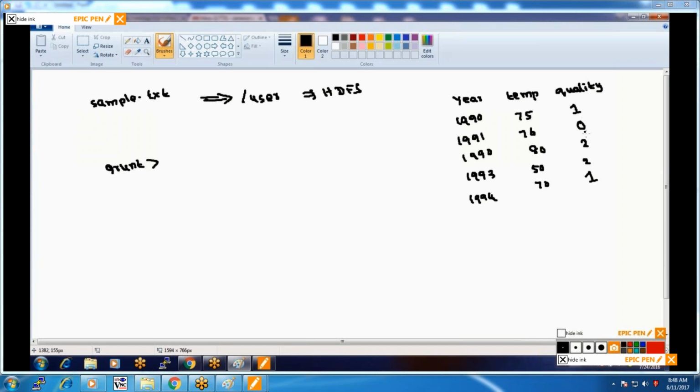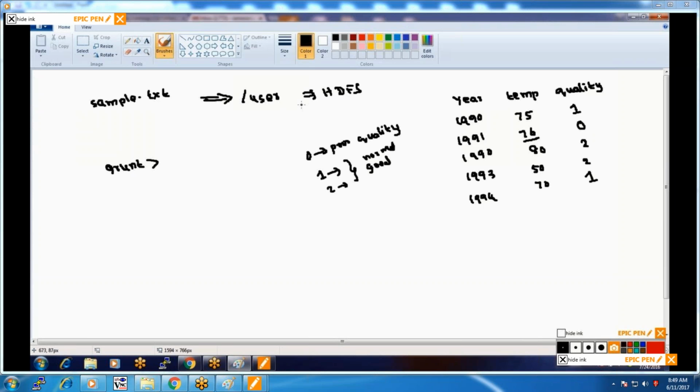Assume you have quality values 0, 1, 2, 3. 0 is said to be poor quality, meaning the recording is not reliable. 1 is normal, and 2 is good quality data. For example, the data recorded as 76 is not reliable data, we have recorded it to some extent. So these are some of the ways.